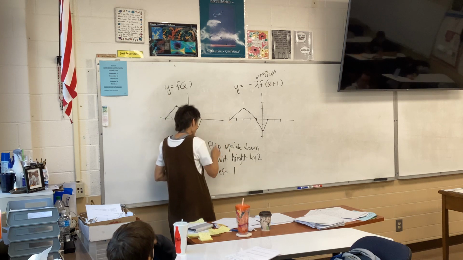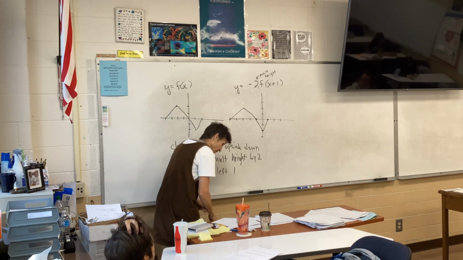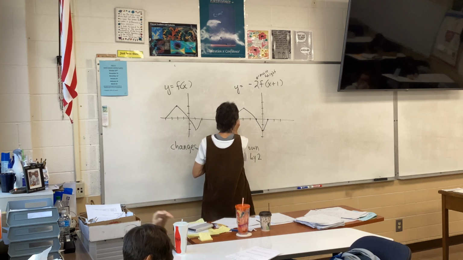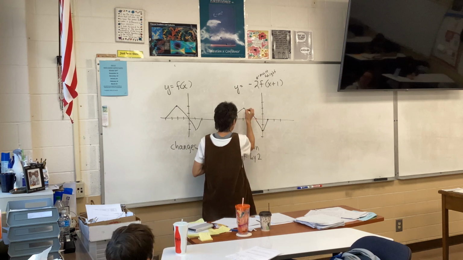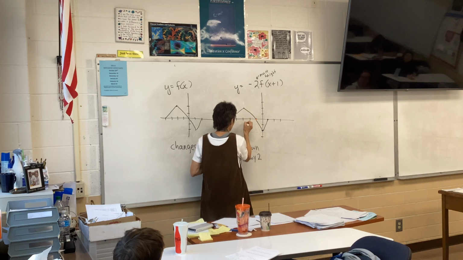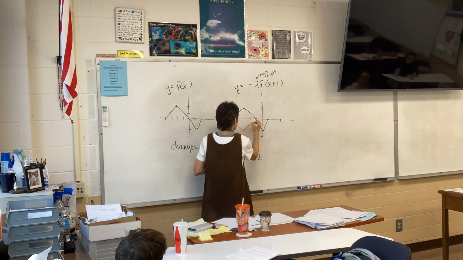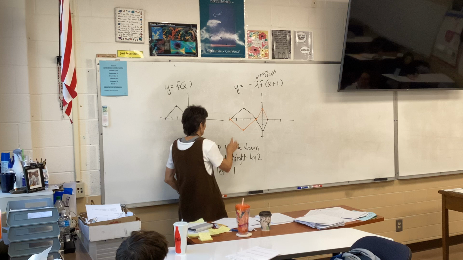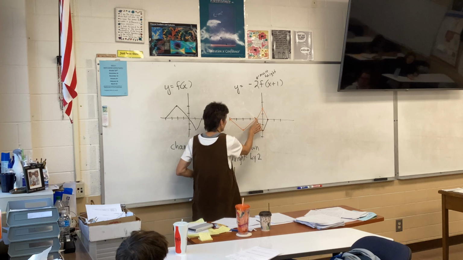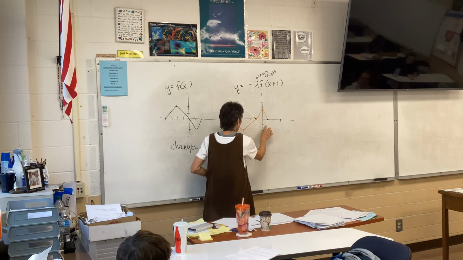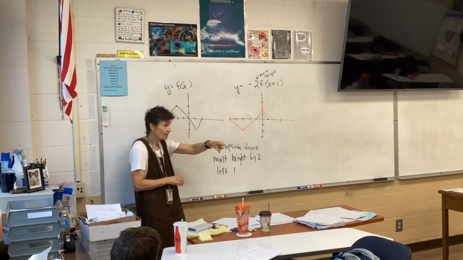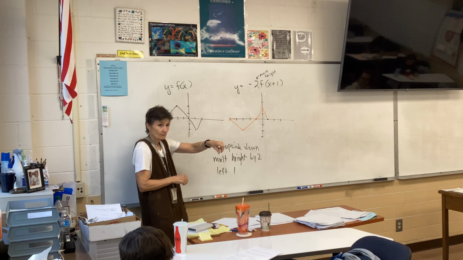Now, I'm going to take that picture and I'm going to flip it upside down. So I'm simply going to take that point, and instead of going up 2, I'm going to go down 2 with it. And instead of going down 2 with that one, I'm going to go up 2 with it. Now I am able to erase. You are too if you use a pencil, but you don't have to, just use a colored pencil to indicate. That's my picture upside down.